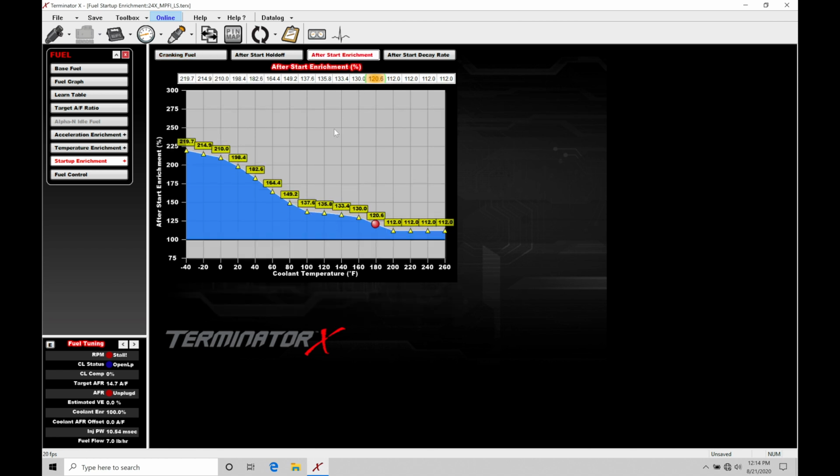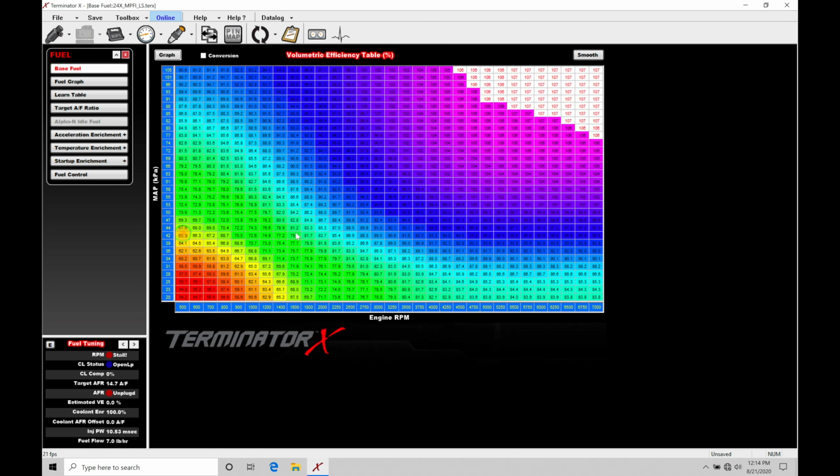Now the afterstart enrichment is going to be applying a percentage fuel multiplier that's going to be increasing our injector pulse width momentarily against whatever calculates from our base fuel table. So whether we're in a volumetric efficiency strategy or in the fuel flow rate speed density strategy, this ultimately gets turned into an injector pulse width. That's how long the injector is open to spray the fuel that we need to get the engine to run. We would have worked out our VE table or our speed density fuel flow rate table already. So we want to take a look at our afterstart enrichment after we've tuned our VE table.